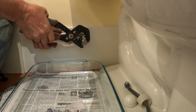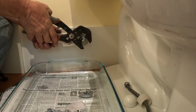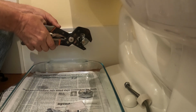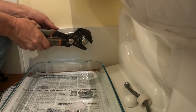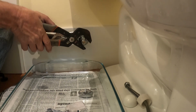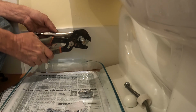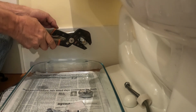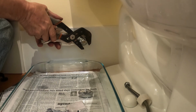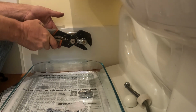Itself to really put a hold on it, and what I don't want to do, I definitely don't want to twist it in the wall. Oh, no way. Oh, that doesn't make any sense, guys. Oh, wow. That really doesn't make sense.